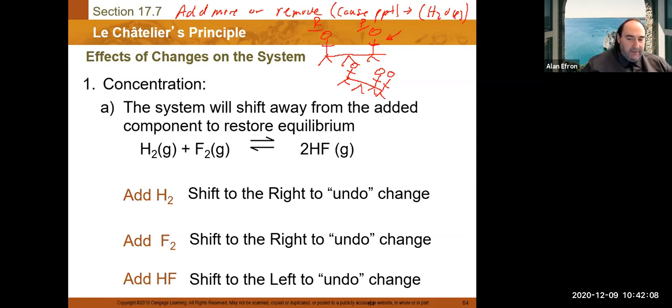So that messed up the equilibrium. Here we were at equilibrium. We added a stress. It messed up the equilibrium. To fix that, we really need to put more people on the left-hand side. So this equilibrium would shift to the left, and we would put more people on the left-hand side to fix that, and once again we would come back to an equilibrium state. So once we do adding, if we add more concentration, it is always going to shift away from the side you added.